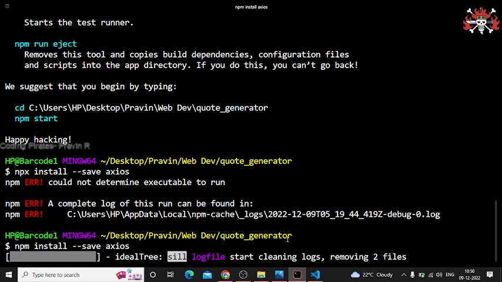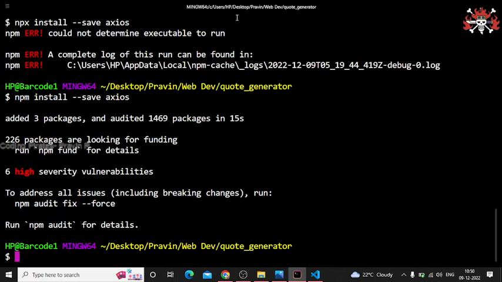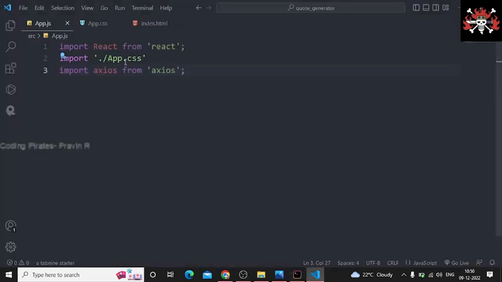Yeah, it's npm. It will take some time, so I'll just finish the process and come right back. The process is over and I have installed axios. Let me go to the Visual Studio Code and start typing.